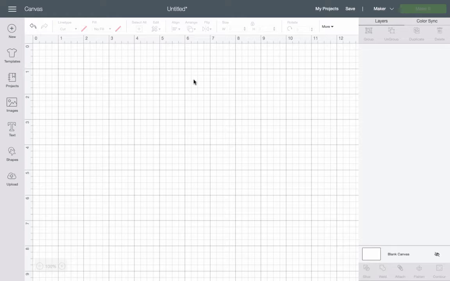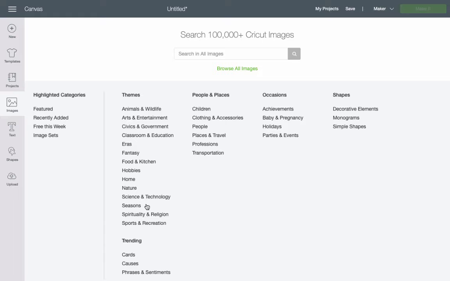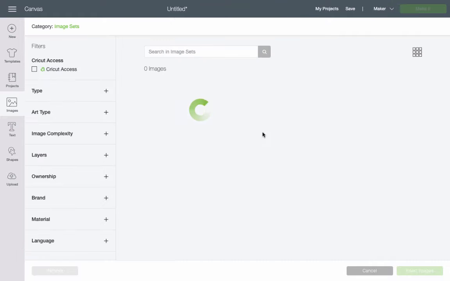Now that is Cricut Design Space. We're going to talk a little bit now about Cricut Access. To understand that, you'll have to know that the Cricut machine used to not come with cartridges. You'd have to buy cartridges to cut files on your machine. To show you what they would look like, I'm going to come in here to Images and go to Image Sets.